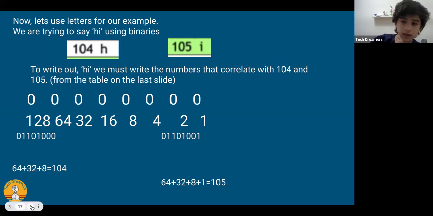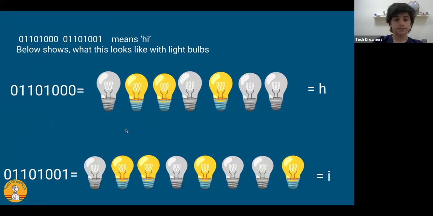Now, in the next slide, I'm glad people are understanding. In the next slide, we will show this with light bulbs, just to make it a little simpler. There's actually a mistake here. There needs to be one more light bulb here, and then the third light bulb will be lit up. One will be off, and then two more will be on. I'm glad people are understanding now. And so that will be the H.